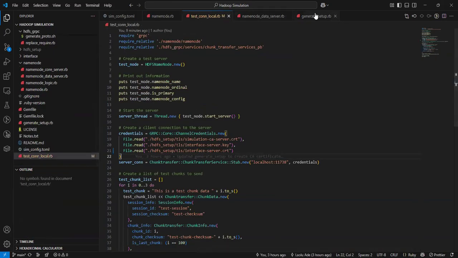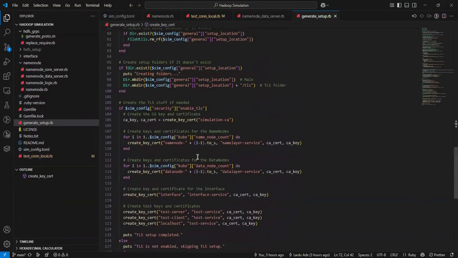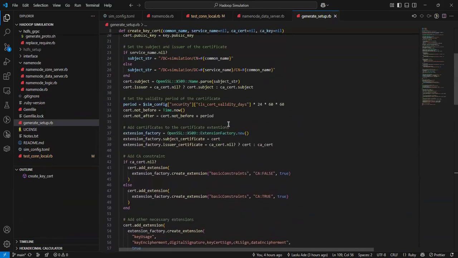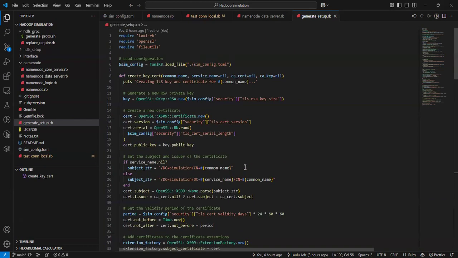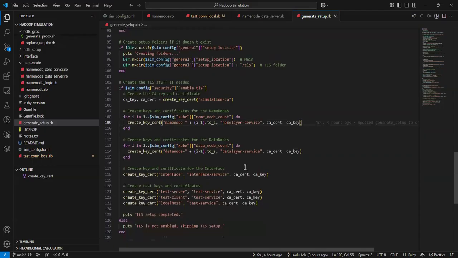So what I did is that if I go down here, I have a certificate of authority that's just going to cover the entirety of the simulation. And everything's going to point back to that certificate of authority. I can have a bit of a domain hierarchy, but it has to be a unified certificate of authority, at least for me to get it to work. I could probably figure out another way for it to work, but I haven't put so much energy into this already that I'm not going to. So this is what I did right here.